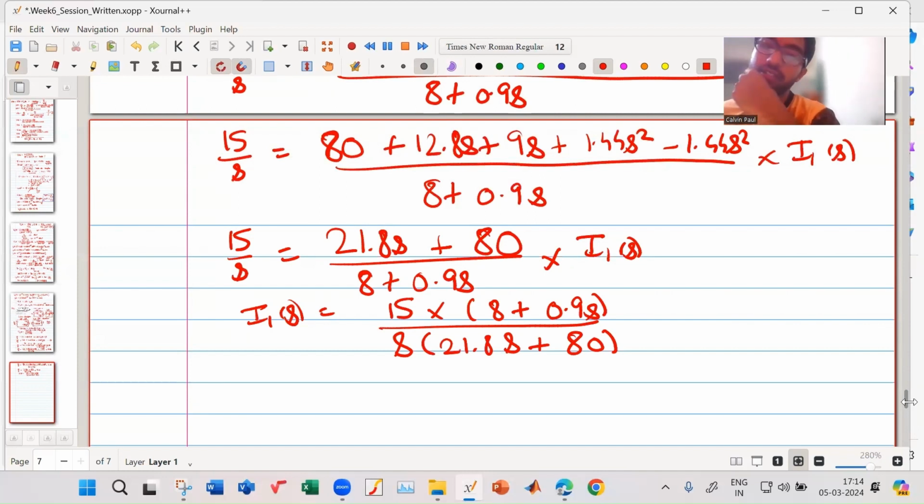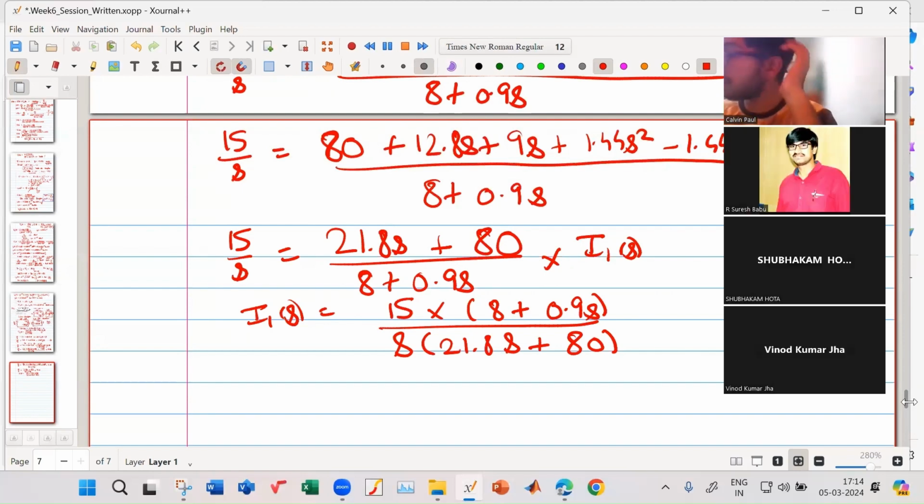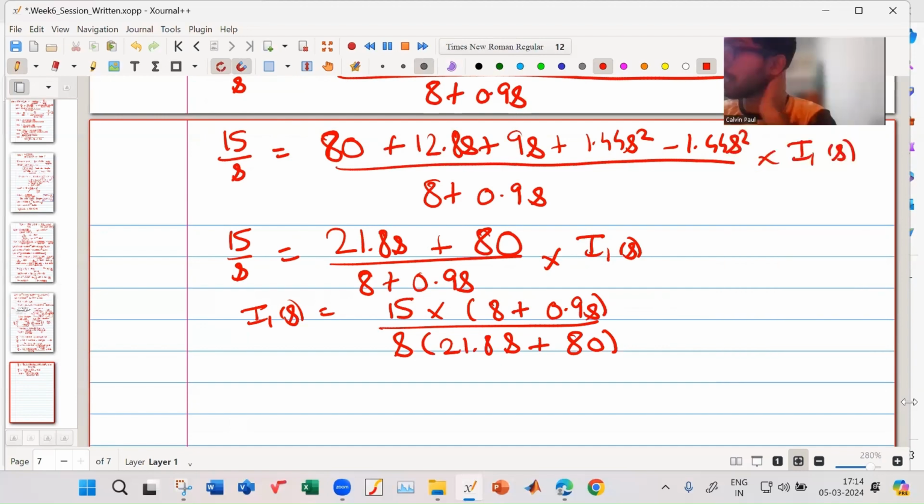Now, what would you suggest I should do to further solve this? Partial fraction. Correct. You have to do partial fraction. But one more thing I recommend before doing partial fraction is that these S terms should have coefficient 1. It is preferred that they should have coefficient 1. For me, I prefer to do that.